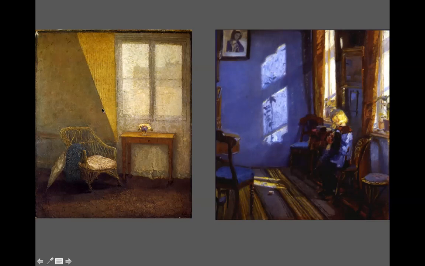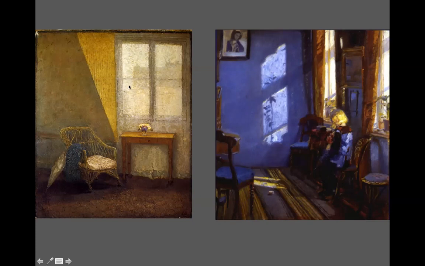So the reason we read this as a warm painting and this is a cool painting, there are two reasons. One is that the local color temperature of most objects in this room is warm. In other words, this is a wood table, so it has that warm brown color. This is yellow wallpaper, so it's local temperature, in other words, its temperature regardless of the light that's hitting it, is warm. Where in this painting, the wallpaper is blue, right? So it's local color, but its local temperature is cool. And that's true of most of the elements in this room.